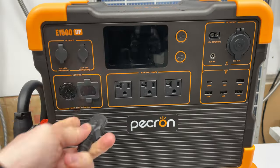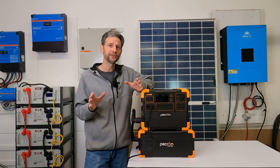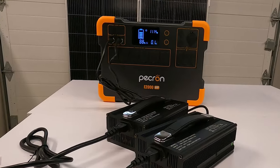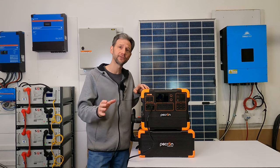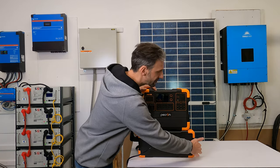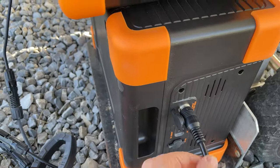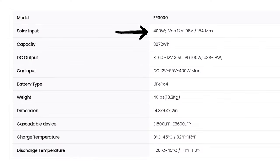The internal charger is also a lot more powerful. It charges at a rate of 1400 watts. I was able to charge the main unit plus an additional battery in just over 5 hours. That's faster than the E2000 can charge with two external chargers connected. If you have additional external batteries, you can charge even faster by adding solar or using the external charger and the additional input port on each one of the batteries. Each battery can take an additional 400 watts, and that's a lot of flexibility for charging.